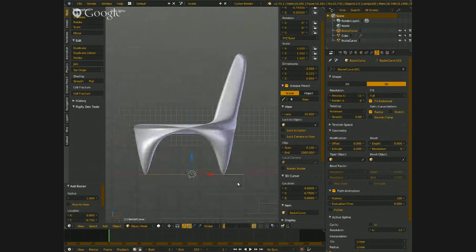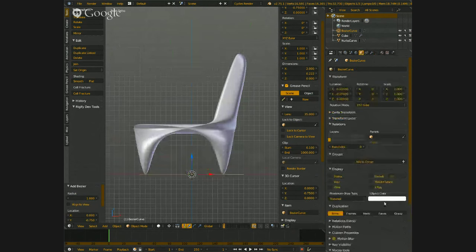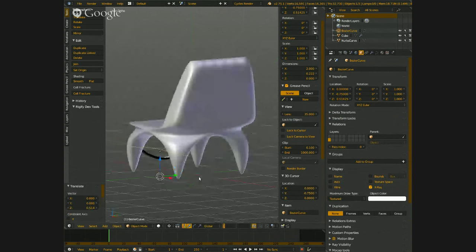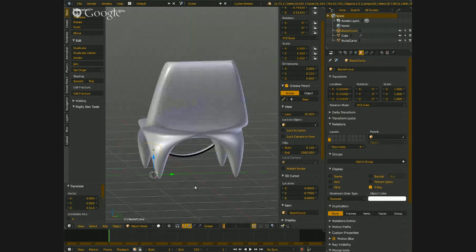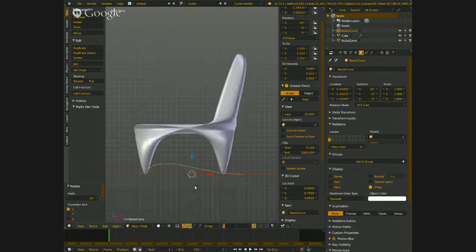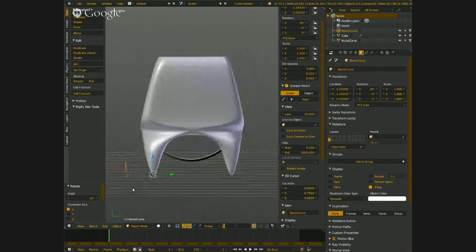Sorry. Again, set this to X-ray. Grab it up on the Z-axis. Rotate it on the X-axis 90 degrees. Go back into front viewport mode. Grab it on the Y-axis here.